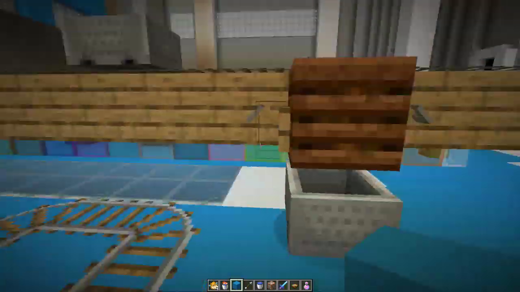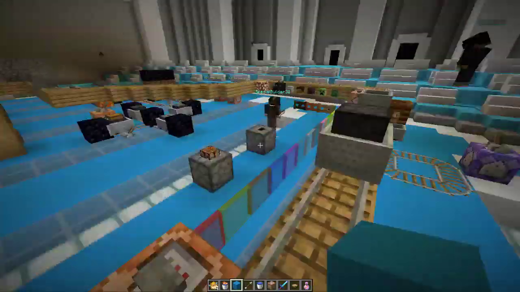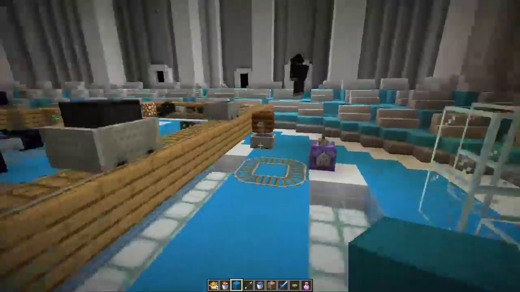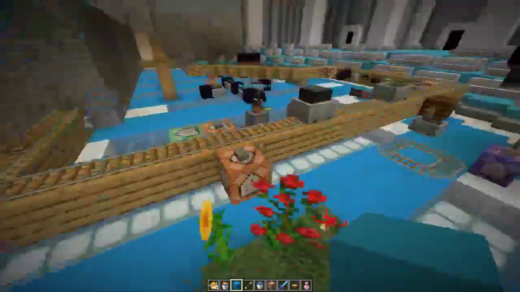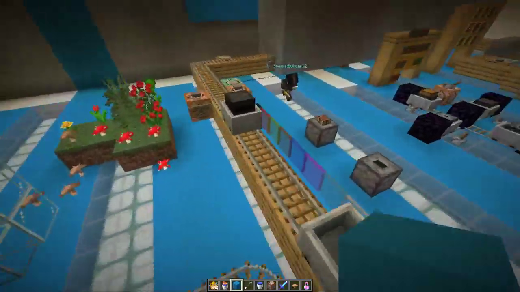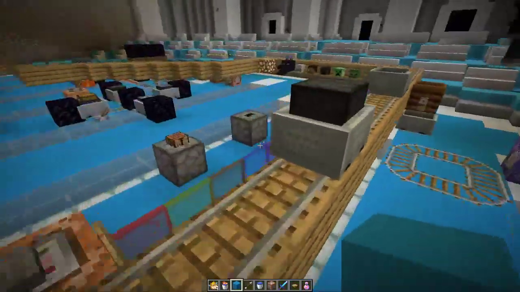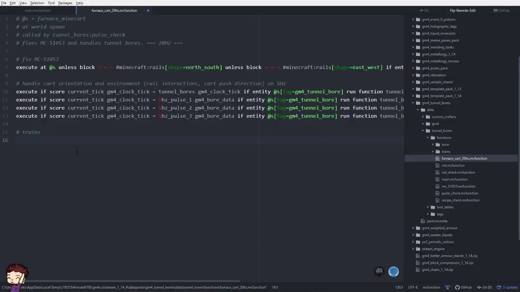Amisa says if we do decide to split them later, we can always refactor the code. Once 1.15 comes out and we have a couple of new tricks, and I assume that at some point Mojang will probably address minecarts, then we can consider what to do then too, because they might not be relying on that same piece of code anymore. Okay, so we've got the 20 Hertz thing here. What are we doing?